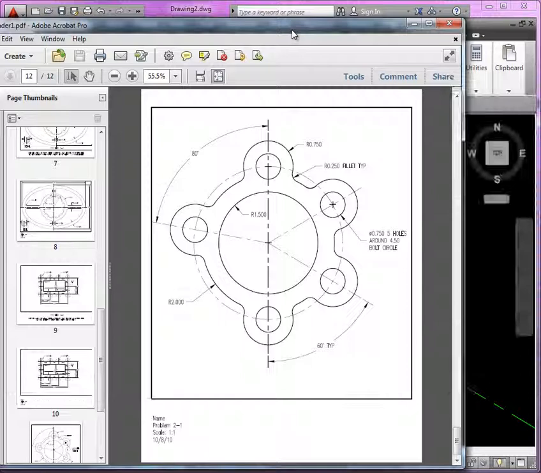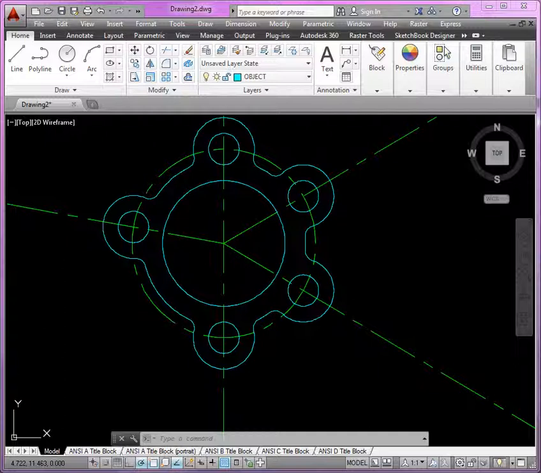So on to step 2. We want to look at adding the annotations. So we want to add our angular dimensions, our radial dimensions, even with our custom text there. So let's go ahead and prepare our drawing for annotations.